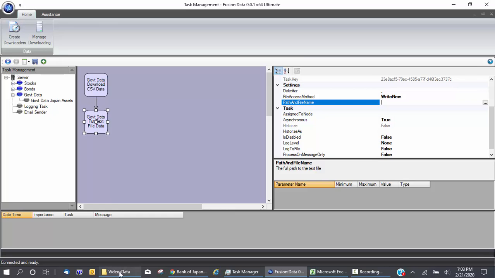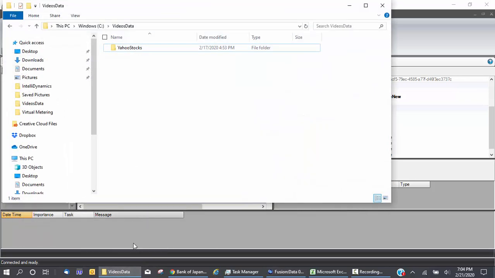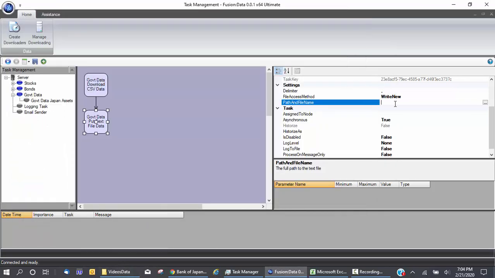So I have a folder down here called videos data. So we're going to go ahead and put it into C, videos data, Japan assets.csv, and that's that. All we have to do is come over here and push the start button.